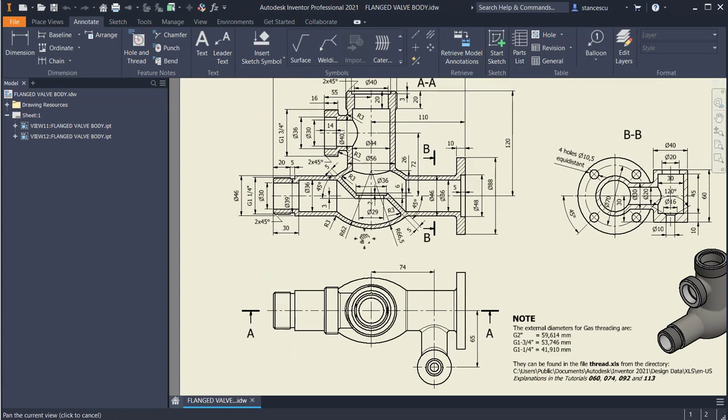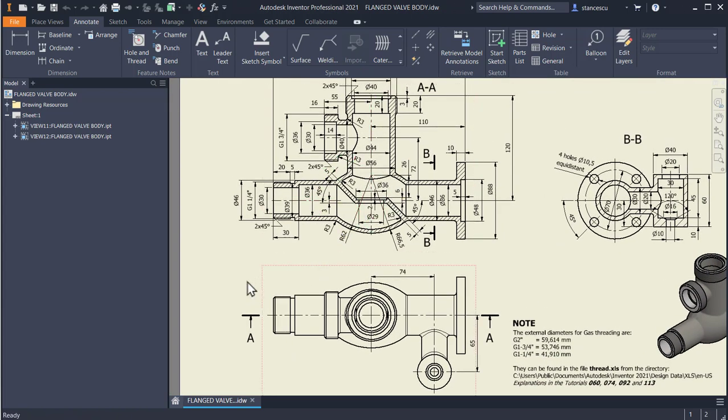Dimensions are in the drawing, and you can consult it anytime from the clip.